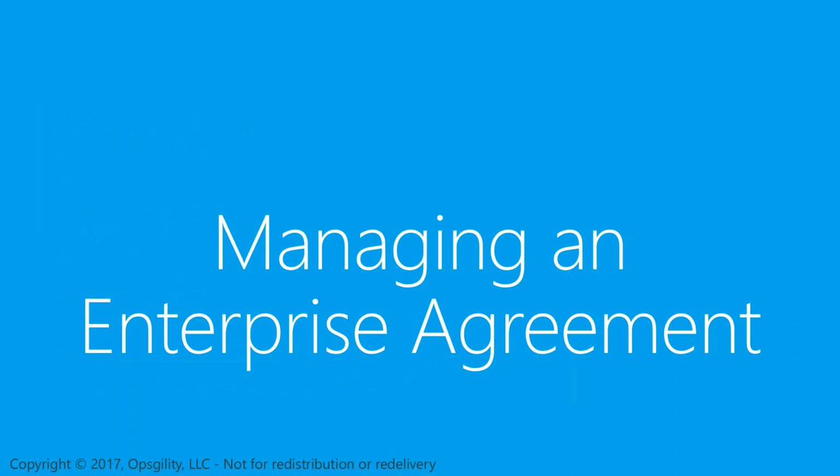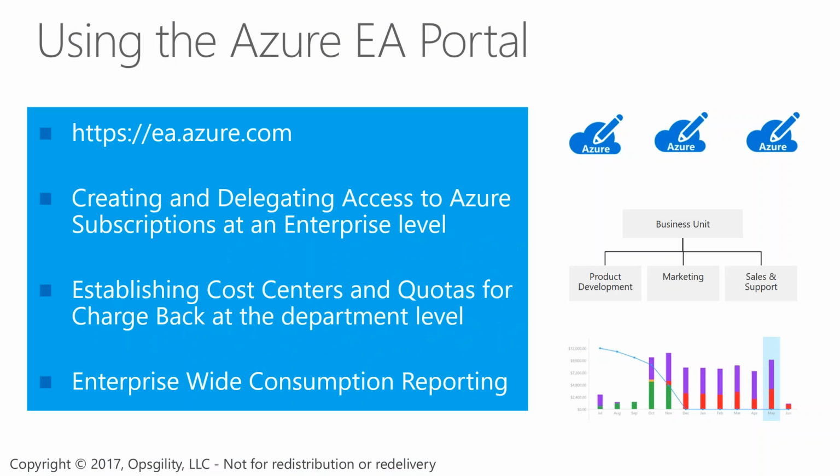So let's start with the Enterprise Agreement portal, the Azure EA portal. So the Azure EA portal is really for organizing and managing subscriptions. It is a common occurrence within a larger enterprise to deploy more than one subscription. In fact, it's common that you would be deploying maybe a subscription per business unit, sometimes more than one subscription per business unit. So this creates some management challenges, as you would expect, and the EA portal really helps us to manage that.